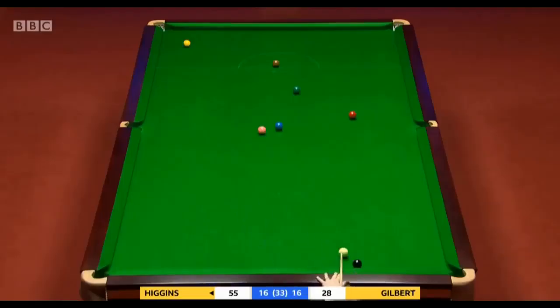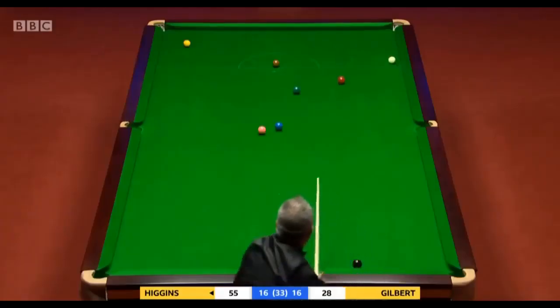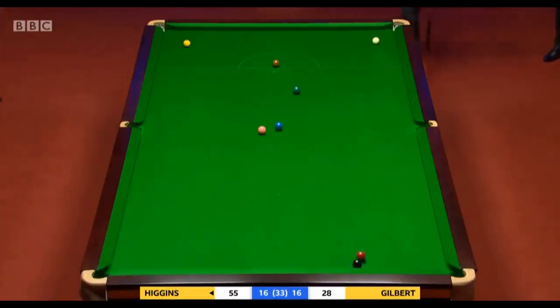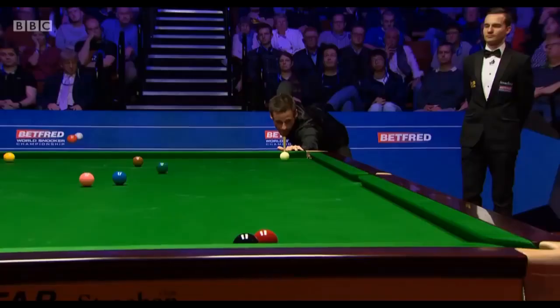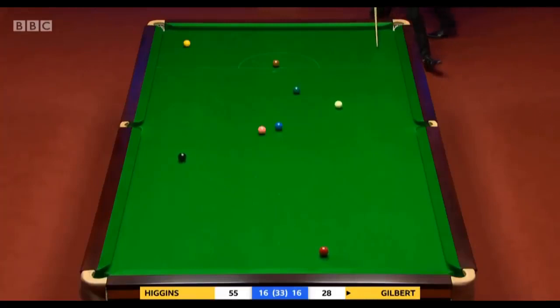You won't see John Higgins going for this, surely. This is a massive shot to take on. Or will he? Too canny for that. Got a bit of a kick on the cue ball. I mean, it didn't reach the top cushion, but he's got a fantastic red. But a fairly easy safety shot for Dave Gilbert. Just run the red into the black. The red should stay there. Yellow, pink. Lines available. You can also get behind. Where's the black ball going?